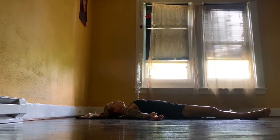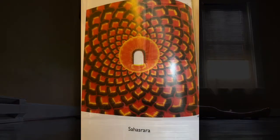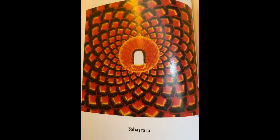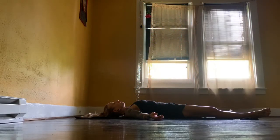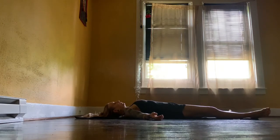Finally, move to Sahasrara, the fountainhead of all the chakras. It is represented by a 1,000-petaled lotus. In the center is a white lingam. Visualize this symbol at the crown of the head.